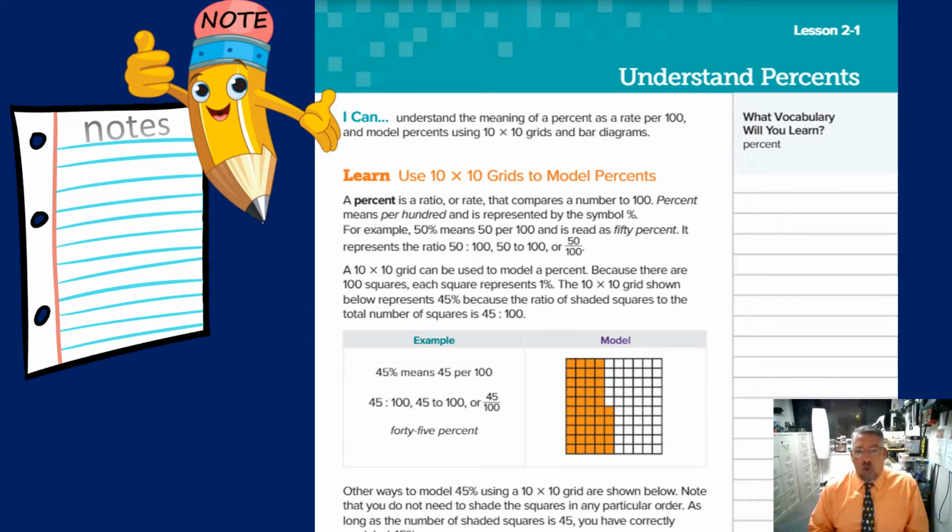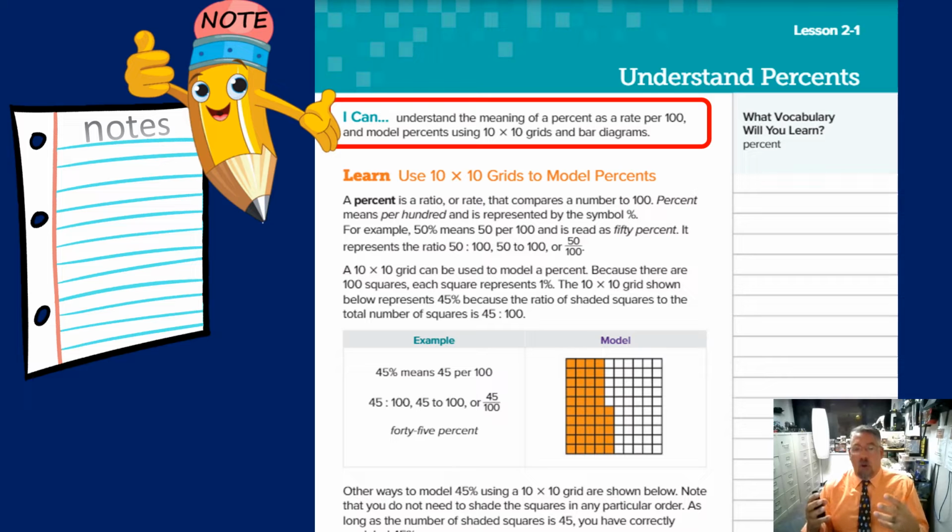When I look at percentages, what I want you to mark in your book is, number one, what they intend for you to be able to do. The number one goal here is that you understand that when we talk about percentages, we're talking about a number or a grouping out of 100. If I say I have 17 out of 100, or 20 out of 100, then I know that's going to be 17% or 20% respectively. So please mark in your book that we're talking about a rate out of 100.